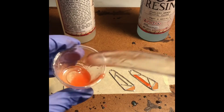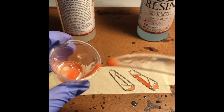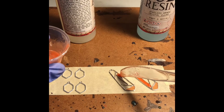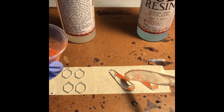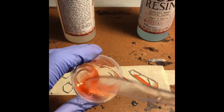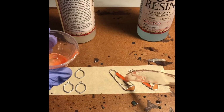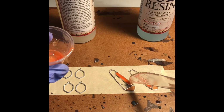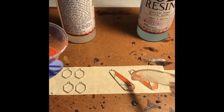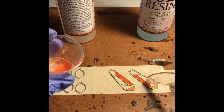Sometimes with these, this earring is pretty complex, and if I don't have it all soldered together, the resin will run through. That's kind of annoying when that happens. Then you just kind of have to let it set up. And because it has an open back, I can drill out the resin if for some reason it ran together.